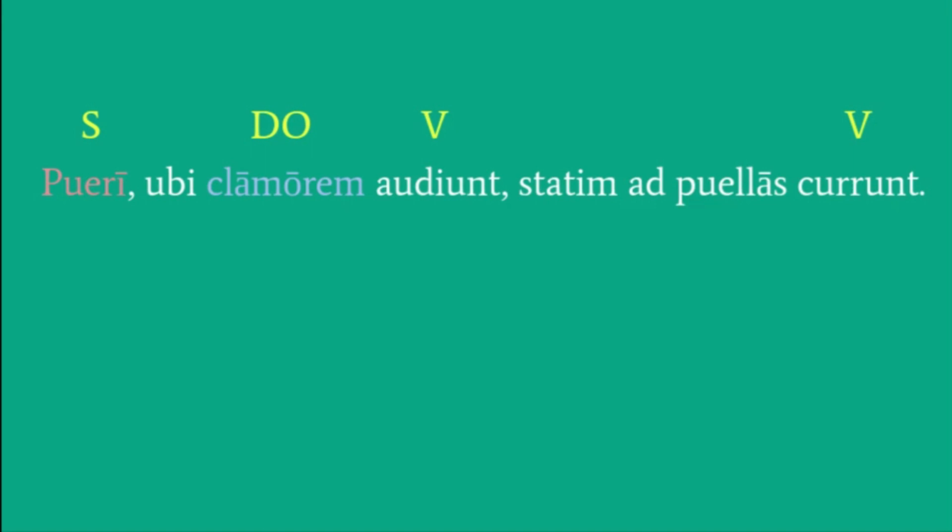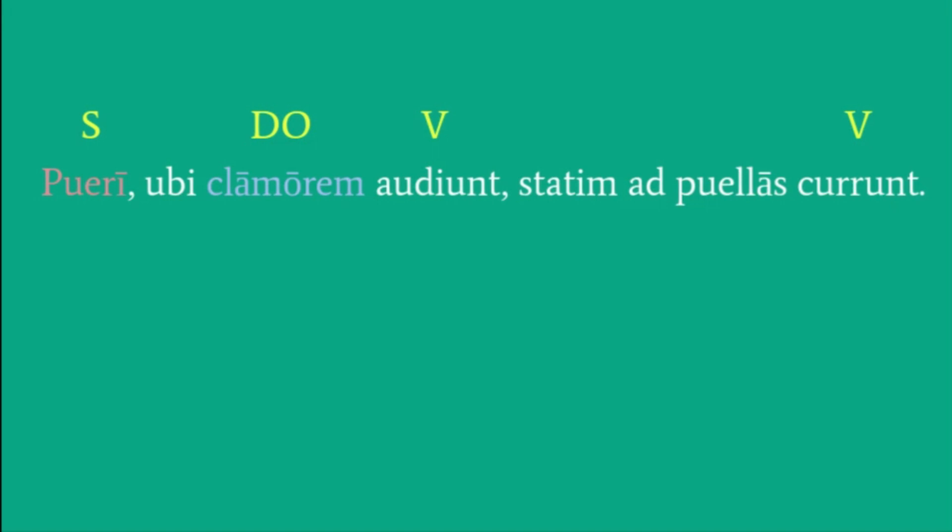So if you can remember that pueri is your subject, right? It has the long i, which is a nominative plural ending. If you can remember that's your subject, now you know that the boys are doing something, and there's more than one. So it's boys, right? Then you look for a verb, and you think to yourself, okay, if I have a plural subject, you can anticipate that the verb is going to be plural too. And in this case, it's going to be an -nt because you're saying they, right? The boys are doing something, they are doing something. So it makes sense that we have audiunt and currunt, right? The boys are listening or hearing something, and they're also running later on in the sentence, right?